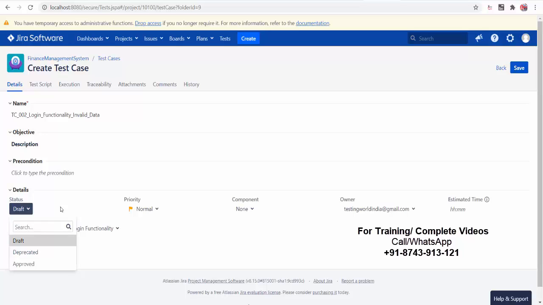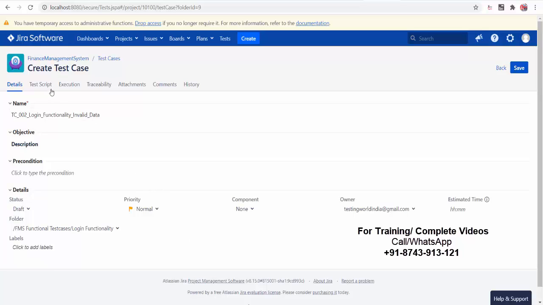In one, I'm writing the test case and directly approving it, meaning it's final and nobody else is going to review it. In the other, somebody in the team reviews and then approves. So it's up to you. You can keep it draft or approved as per the process you are following in your company.